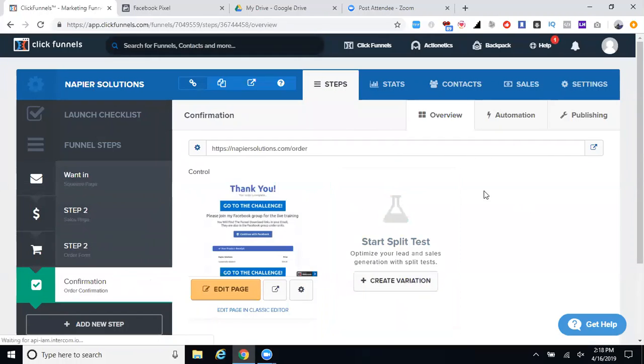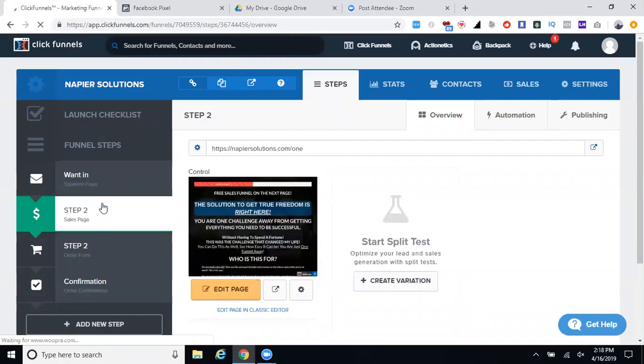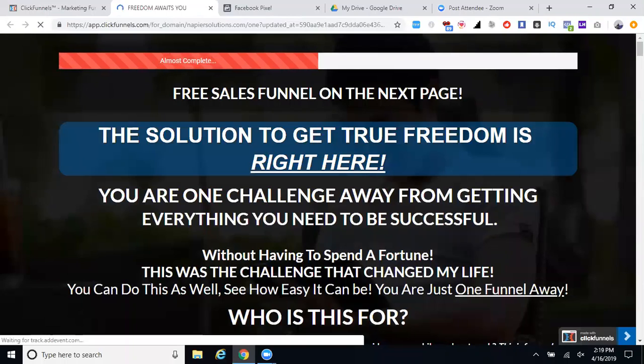So now that the codes are basically in the funnel step, what you want to do for starters, just to make sure it works, is go back to the page that we already put the pixel code on, right? So I want to preview the page. And this is where the pixel helper becomes important.